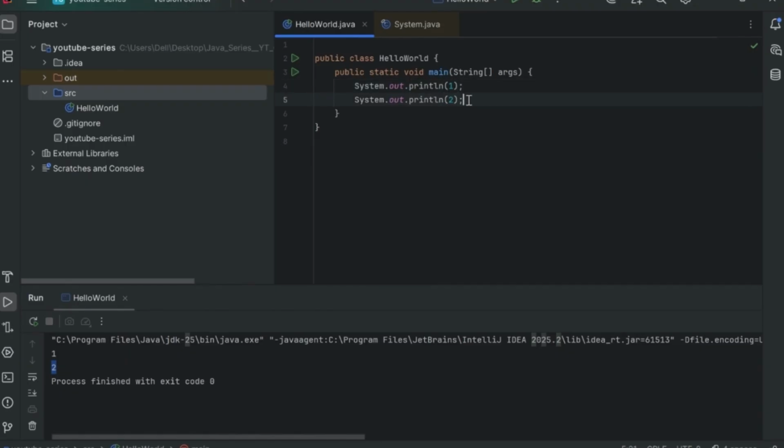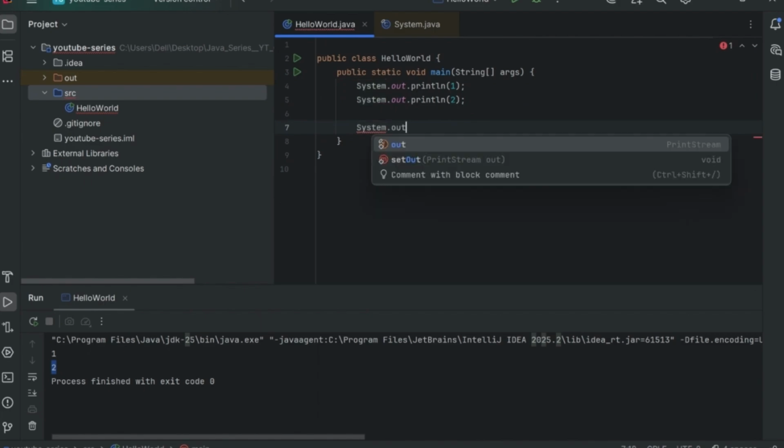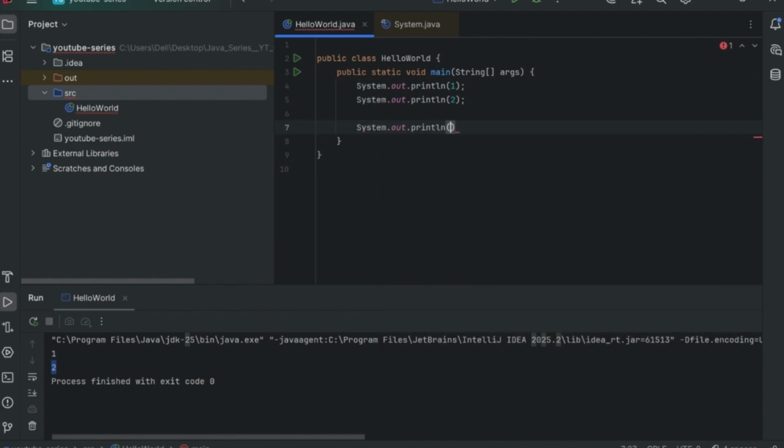But if you want to print something like a string or message, for example, hello world, my name is John, System.out.println, and you have to wrap it inside double quotes. This is how we represent a string, or you can say a message or text, in Java. You will learn a lot about strings, characters, and different data types in the next video.